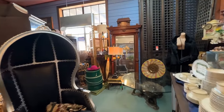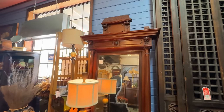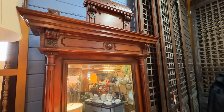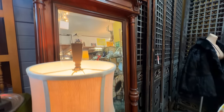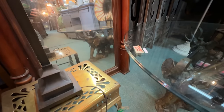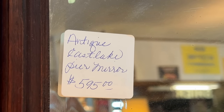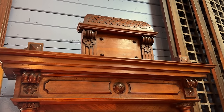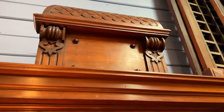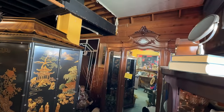This Eastlake mirror could command the room. That's probably back when ladies wore long dresses and needed such mirrors for their daily life. It could really open up a room — $595. And that is a true antique. Look at that detail. Such an interesting design history, which I shared at a visit to Team Resale in Tomball.